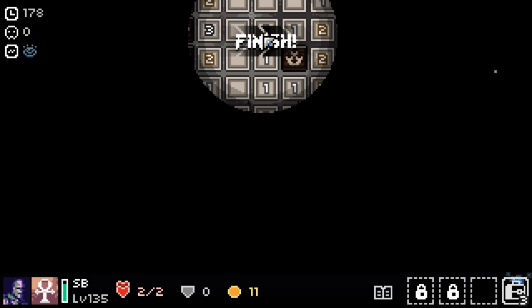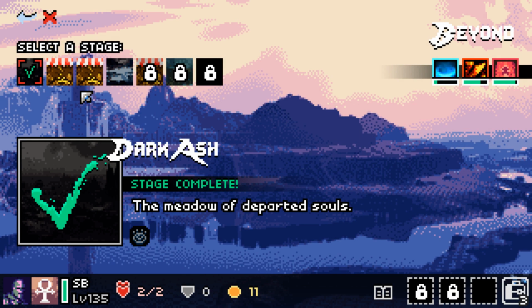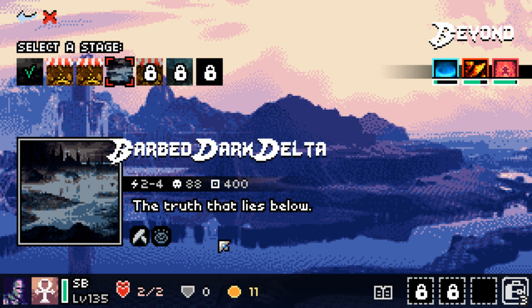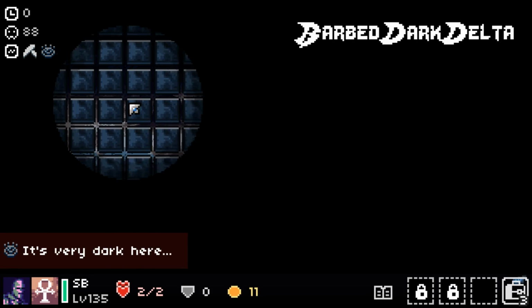Alright. Hey, we got one of them done, right? That's a good sign. One of them, and I didn't even make any huge errors. We only have 11 coins, so I think I kind of want to push on. Whenever you take damage, lose defense. And of course, yeah, dark. We know dark. Yeah, I think just push on.